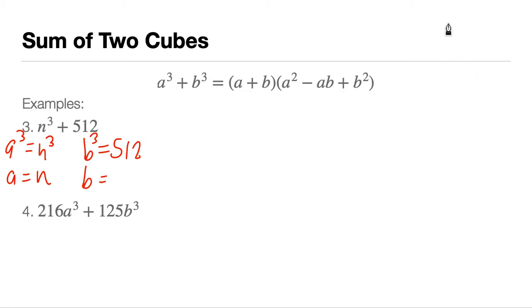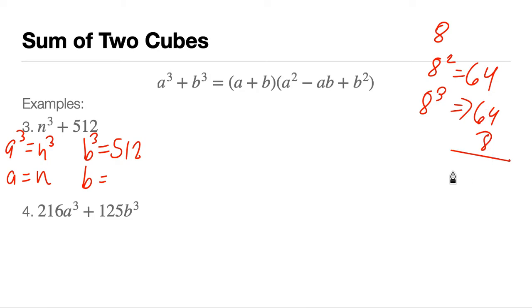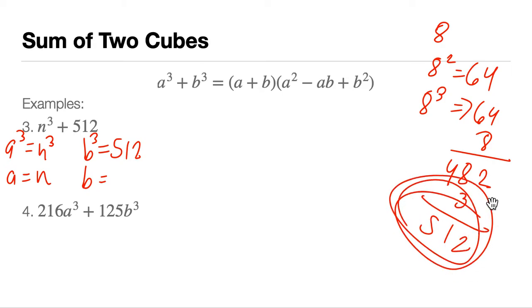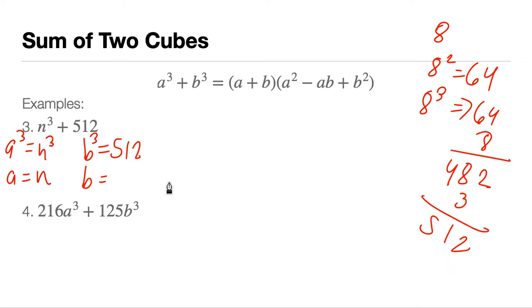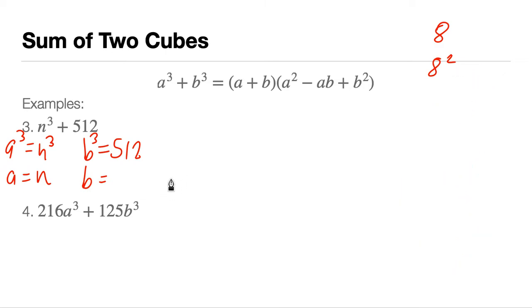Let's try 8. 8 squared is 64. And we're going to multiply 64 by 8. So 6 times 8 is going to be 48. And then 4 times 8 is going to give us what? 32. Then what we have is 4, 5, this is 11, 1, 2, and that, yeah, here we go. This is 512. So meaning, if you're going to get the cube root of 512, it's going to give us 8.